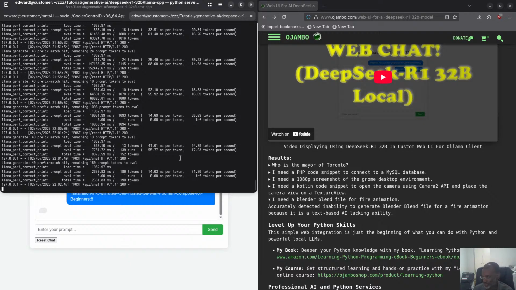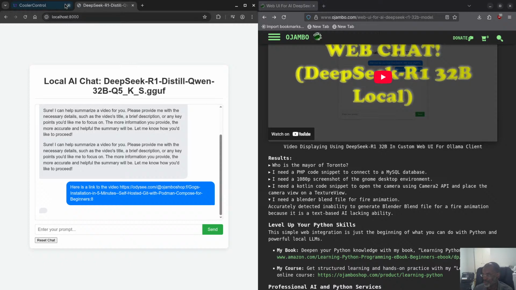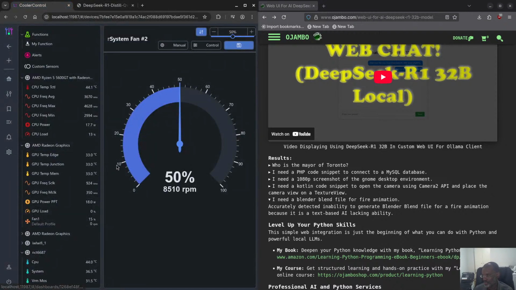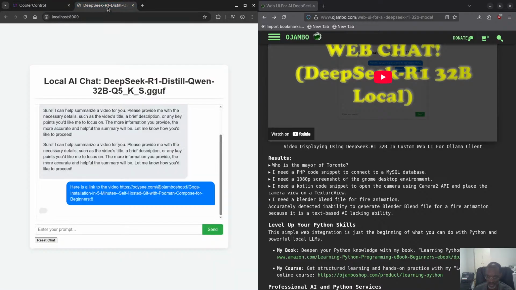So I am not impressed with this model. It writes a lot, but honestly, I think I can get rid of this model. This is a simple test, and I'm not saying it's not impressive because it fails this particular test. Yeah, it's not doing anything, so I might as well just stop it. It's not using the GPU at all, so okay, I'll just give it a few more minutes. Okay, I'm done. I'm just gonna hit reset.